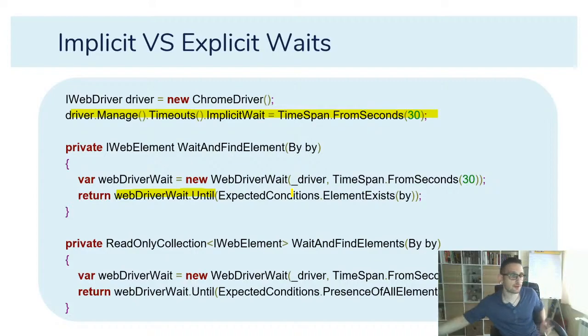But the good thing here is that we can, as I will show you in the example, fine-tune it. This means that for particular cases when we need this interval to be short and we are sure that it will pass below 10 seconds, we can optimize it and tell WebDriver to wait only 10 seconds. And in other places we can wait for longer. Let's see how we can do that.